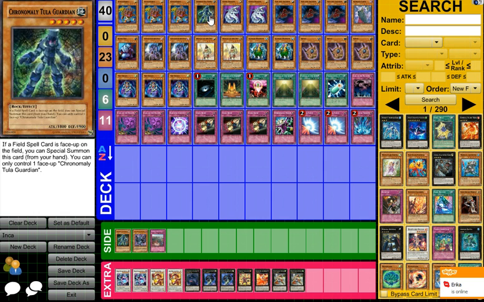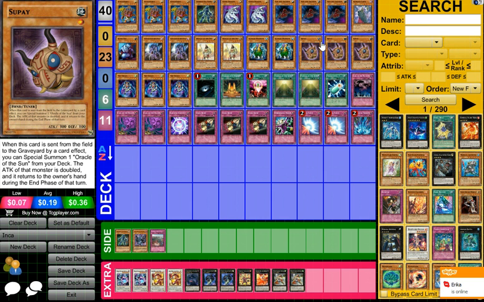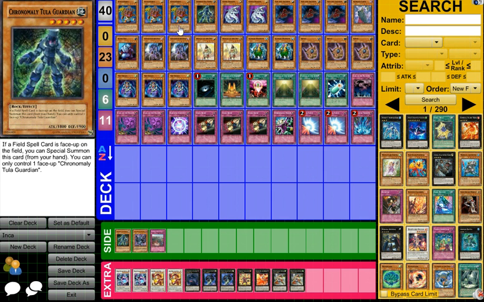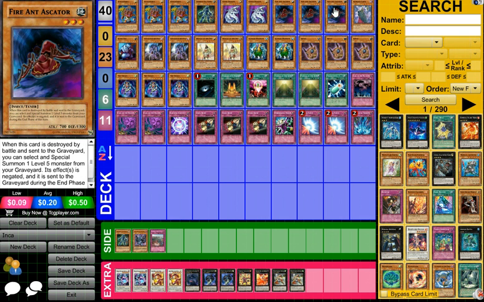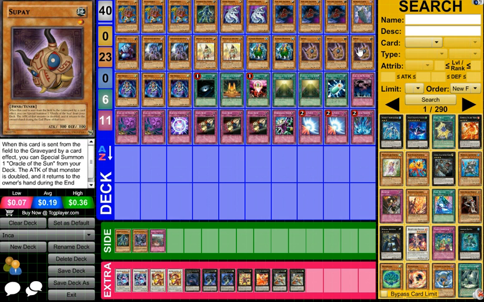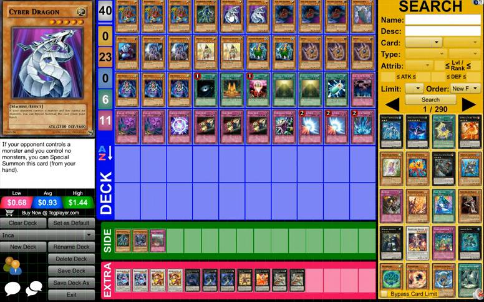But it can synchro with these, of course. Honestly, all of them except for Giant Rat and a Poke-Take Wheel are level 5, so they can all synchro with Fire Ant Ascator and Supe. Cyber Dragon, I'm sure you know, 2100 attack, 1600 defense, Light Machine, level 5, can be special summoned if you don't have any monsters and your opponent has at least one. Pretty simple.